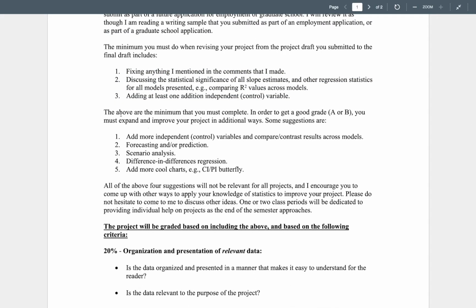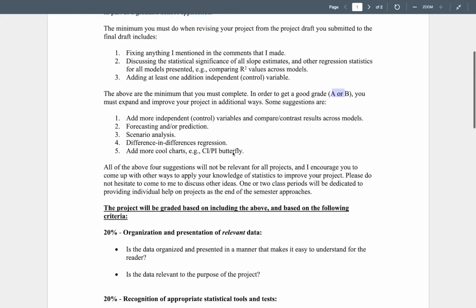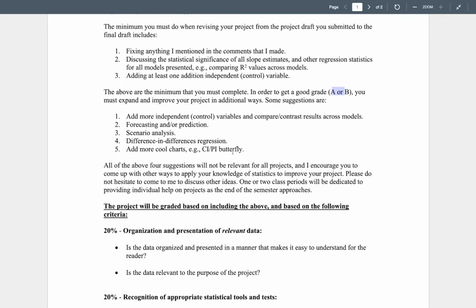Now down here, you need to expand it in other ways in order to get an A or a B. This is really good stuff to ask me about when you set up your project meeting, which is worth 10% of your grade. I'm a little worried about some of the people that haven't done it yet because that's a lot of you. Make sure to do it. Make sure to not wait until the last day of class because I might say, yes, I want to do that for you, but I have project meetings with people all day today. So getting on that sooner than later is a very good idea.